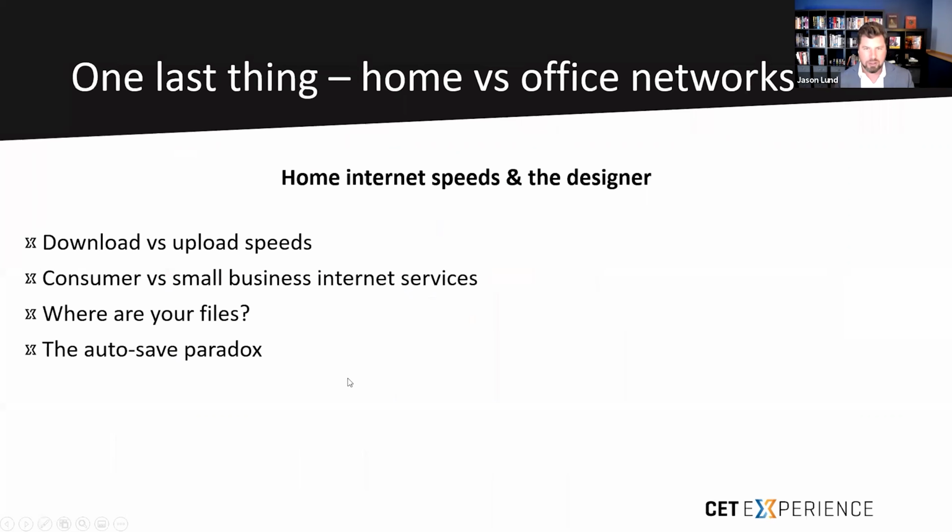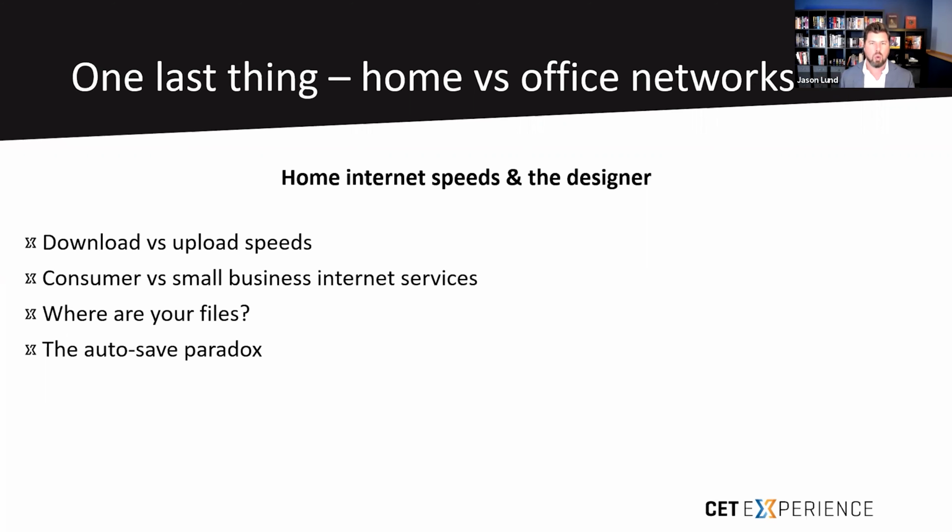So I do want to talk about home internet speed for a moment, because this has been a real interesting challenge for all of us to deal with. For example, I right now have three kids doing remote learning on the same internet connection I'm trying to run a Zoom meeting on. It can very quickly become a problem because they're also doing video, and they're sending files and pictures of art projects they're doing.